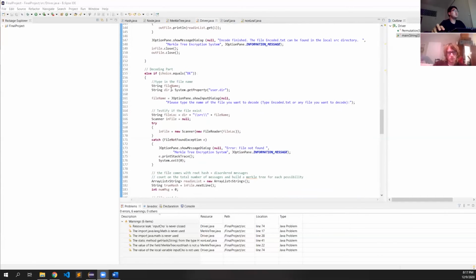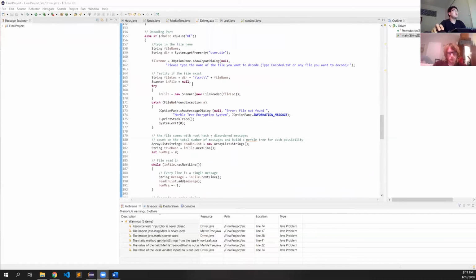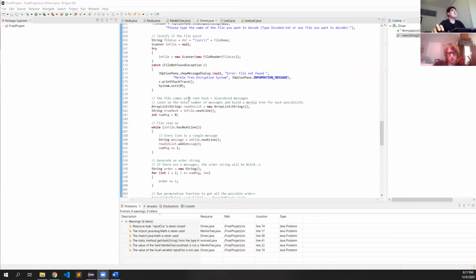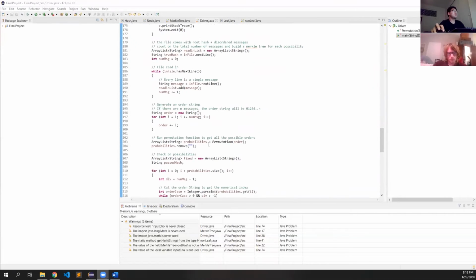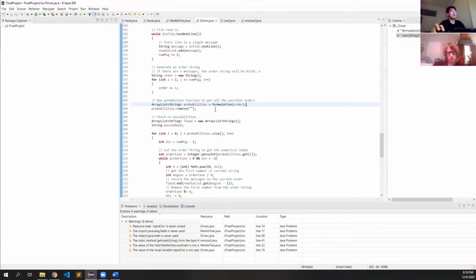For the decoding part, we first ask which file is to be decoded, and then we read in the file and recognize which one is the root hash and which are the disordered messages. Then we call the permutation to calculate all the possible arrangements of these messages.